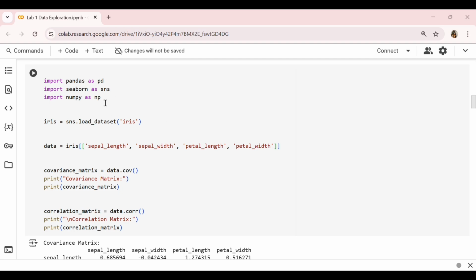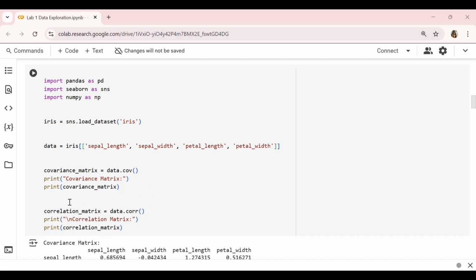covariance and correlation. Pandas provides the .cov() function for the covariance matrix and the .corr() function for the correlation matrix to calculate these statistics, which measure relationships between pairs of variables.